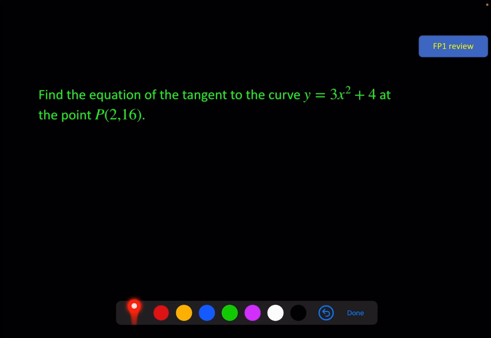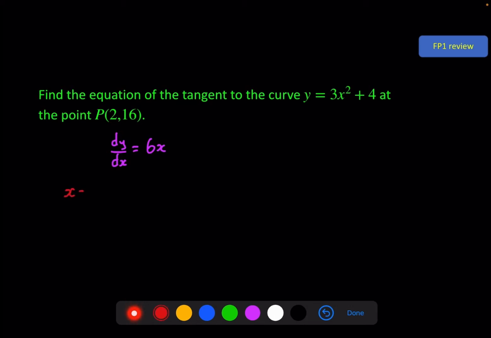So to find the equation of a tangent, first we need to find the gradient at that point on the curve. To find the gradient, we need to differentiate the equation for y. So the derivative of y with respect to x is 6x in this case, that is it. Then we need to evaluate this at the given point, because this is a gradient formula for the entire curve, but we only want the point where x is equal to 2.